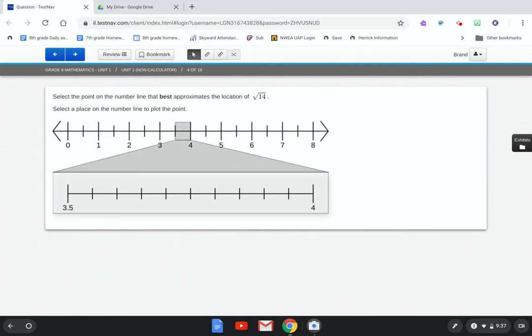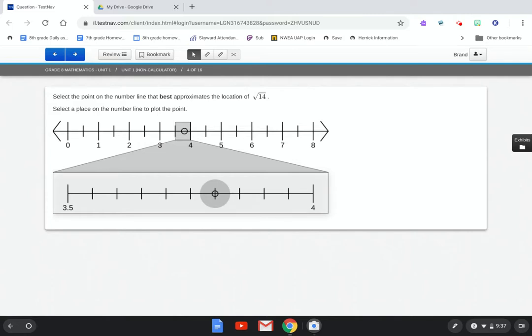We hit that and we think we're done, but no, then they give you this blown up number line between 3.5 and 4. Because I made a mistake on this at first, the first thing you need to realize is where the tick marks are. The tick marks go from 3.5 to 4, and there are 1, 2, 3, 4, 5, 6, 7, 8, 9 tick marks. So they've divided this into 10 sections. So right here is 3.6. This is 3.7. This is 3.8. This is 3.9. When I was first doing this, I was thinking, oh, 3.7, 3.8. No. 3.7 is here. 3.8 is here.